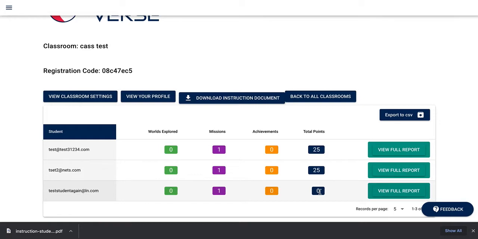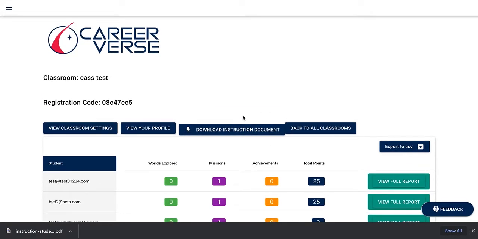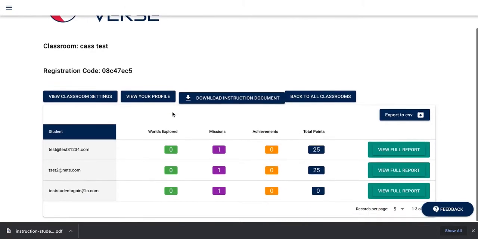In order to see their assessment questions in particular, though, you'll need to view the individual reports, since the CSV will only contain numerical data. If you ever need to re-download the instruction document for each classroom, you can do that here on your dashboard as well, just by clicking this button.